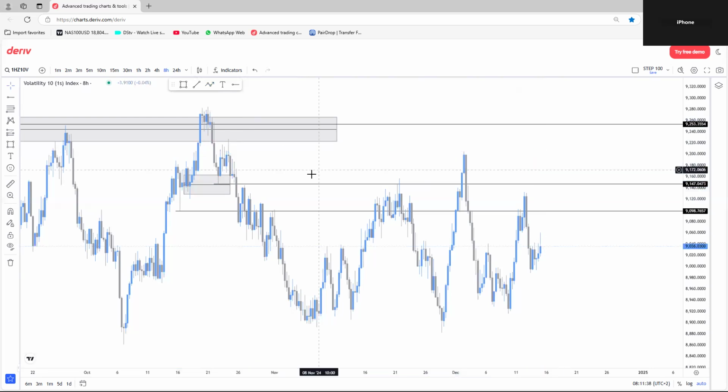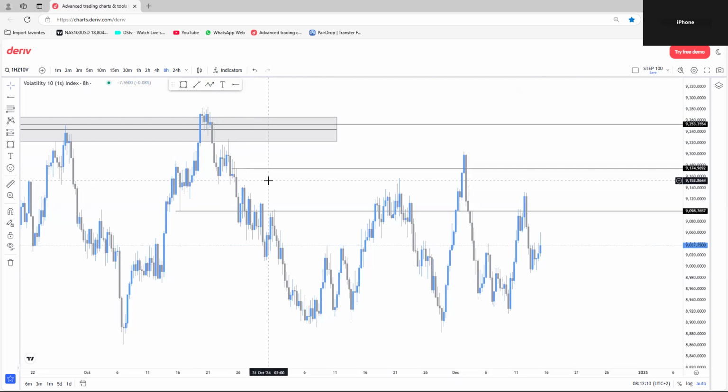But let me not mark it without giving you the proper thing. Let me delete this since they broke it. So we have this V here and that V, both of them got broken. And when we look above the candle that breaks the first V, which is this candle, what do we see above? Above the first black line. What do you see above there? There's a block there.